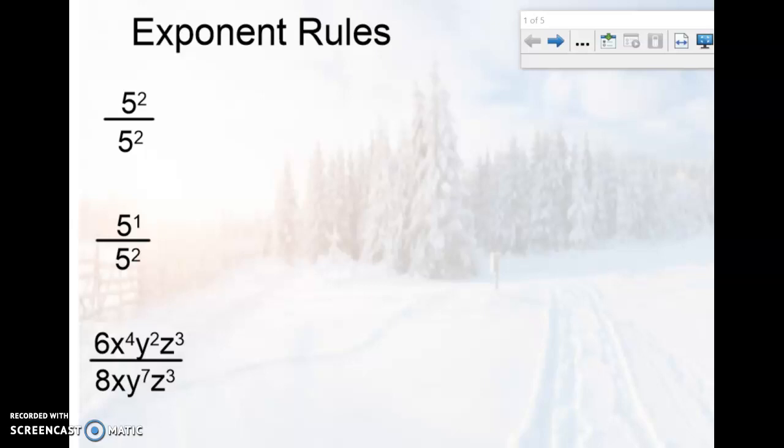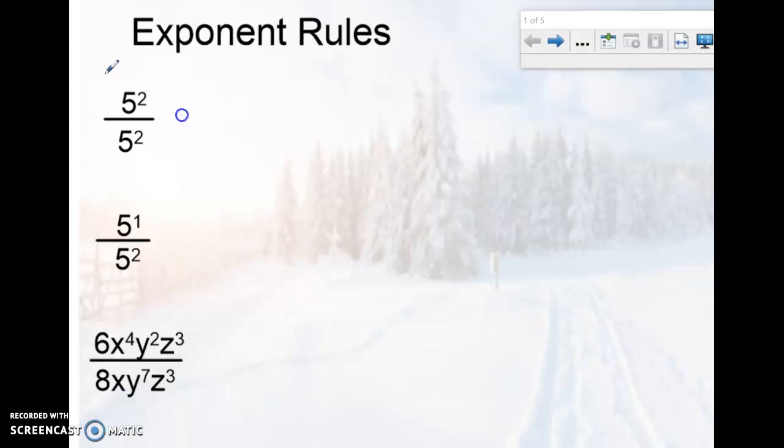Okay, here we go with some exponent rules, and this time I'm going to demonstrate them a little bit differently. You should have some familiarity with what we're doing, so hopefully teaching it this way will really reinforce what they really are all about. All right, so let's start with 5 to the second power, something that we're used to, over 5 to the second power.